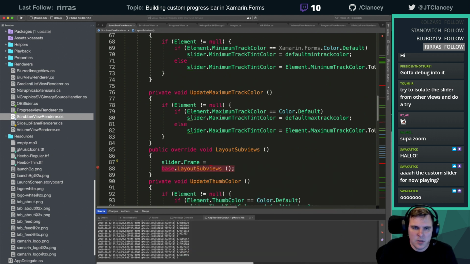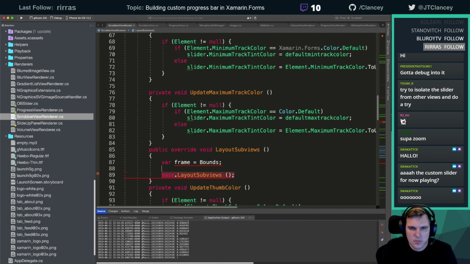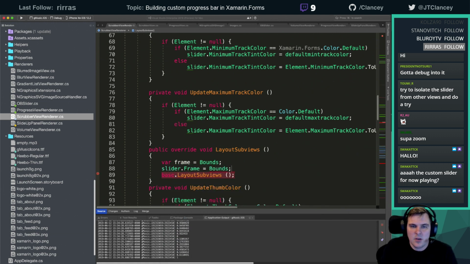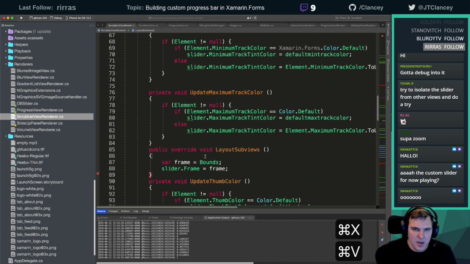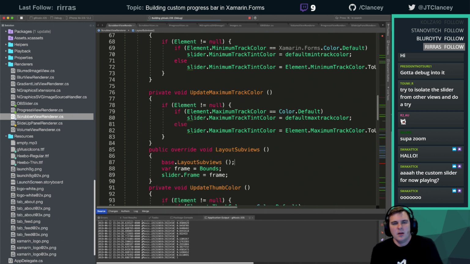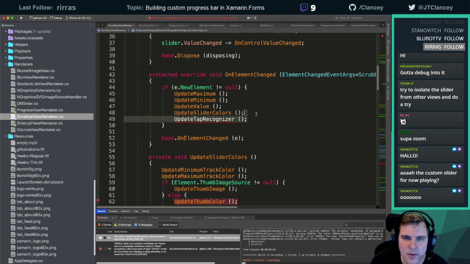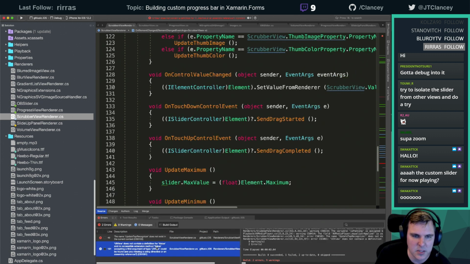Slider.frame equals bounds and frame. I'm doing this so that if this doesn't work right, I can steal the code from my old stuff. I don't even think I need that layout bounds, but we'll layout subviews. Errors, errors. Right, I did just delete you.